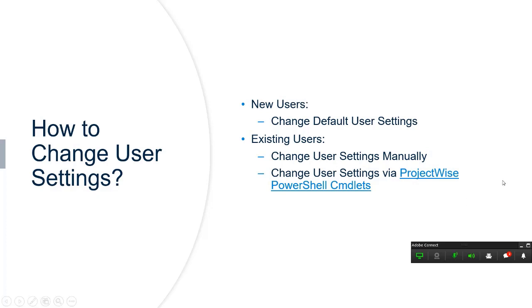Again, if you are not familiar with the ProjectWise PowerShell command lists, you can follow this link. That will be our starting point. Very quickly, the user settings will be the first thing I would suggest all ProjectWise admins tackle in the first place. It will directly affect the performance for all your end users.